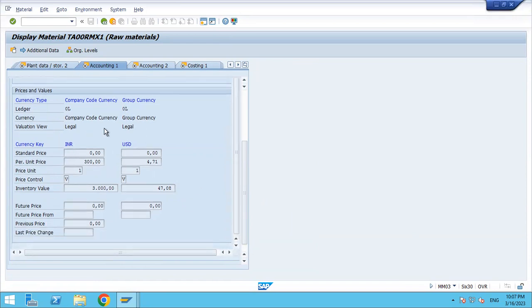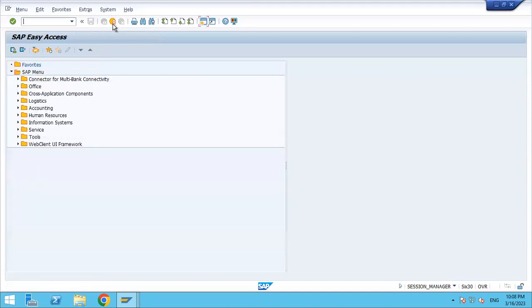Understood this one? At the time of creation of material master, we have not given any price here. You remember, for moving average price, the system will update automatically. So now, once you issue the goods to the production department, it will again reduce the stock here. Okay. I want answer from both of you. You understand this or not? Yes, sir. So what is the accounting entry? You remember, right?